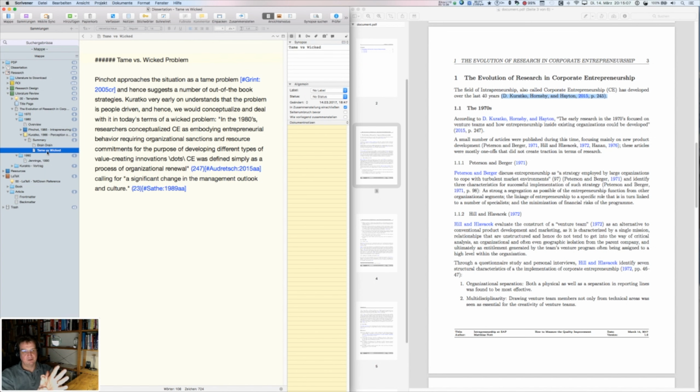If I would like to work like this in a program like Word for Windows, I would be copying around a lot of text. LaTeX takes the formatting from me. The nightmare you have with Word that pictures flow around and indentations get just wrong and all this stuff. This gets completely solved by LaTeX. You now pay for it by having a markup language and having to deal with text files. And so this is taken away by this integration that I did with Scrivener. And so let's see how it works.